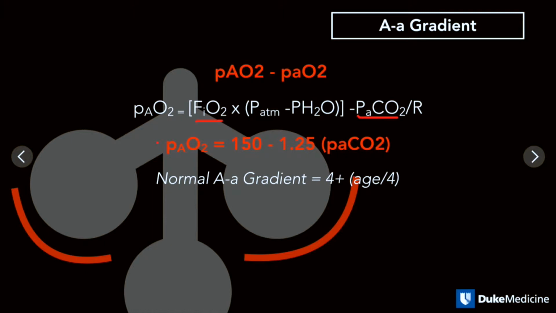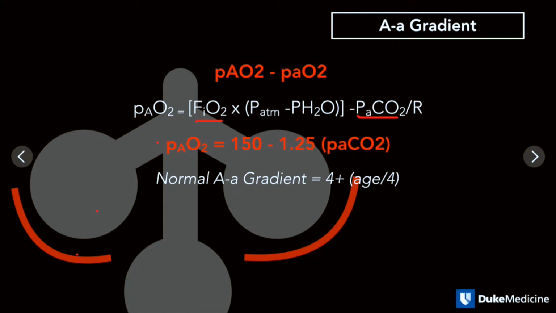But the thing that is particularly useful in that formula is that if someone has an increasing FiO2, the PAO2 increases. So another way to think about this is that if you're requiring a higher level of oxygenation in order to maintain an arterial saturation, you have a higher AA gradient. What does that tell you? That there's something wrong in this alveolar capillary unit that's driving the problem with the patient's respiratory status.